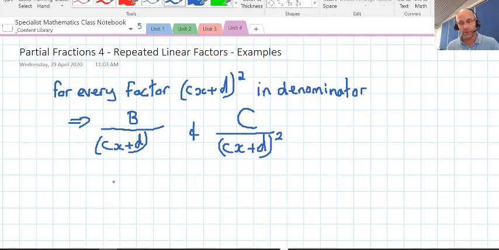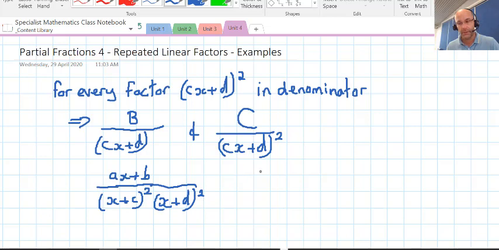Okay, so we saw our basic form very quickly from the previous video. We haven't got a coefficient on the x in the denominator, we've just got x + c, so not all of them will fit this form exactly, but it's an essential basic form. If you've got ax + b over (x + c) squared. Oh, that's not a squared, that factor is just x + d. Alright, I overshot my boundary there.